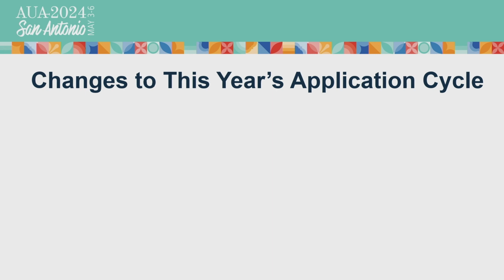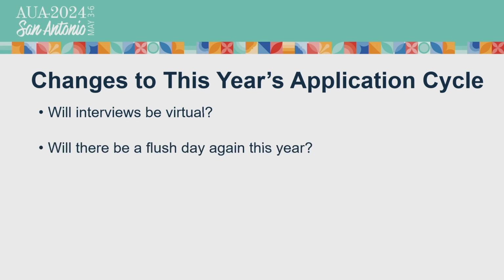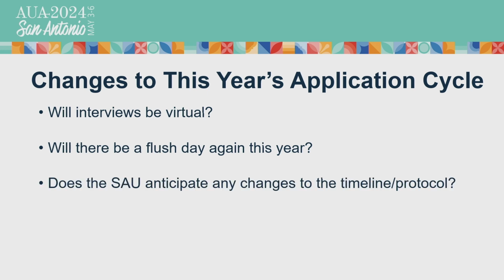And I'll also say that you should always have a second plan. I mean, if you're driving to work, you should have another way to get to work. We are all people who have backup plans, and even if on paper you're the strongest applicant, you may not match. That is just the reality of things. And I just want to be clear, because not matching is not a reflection of your value as a person or as a student or as a future urologist. There are amazing urologists who did not match the first time they applied. The match is, to some degree, chance. And you need to have secondary plans in place for everything you do in your career. So, as Dr. Traxel said earlier, chance favors the prepared. Be prepared.